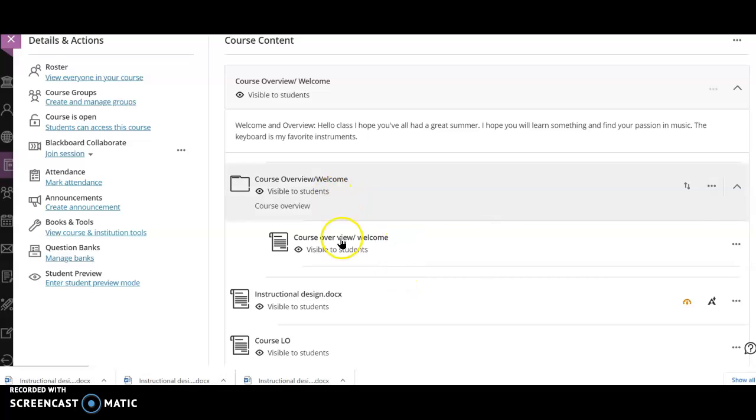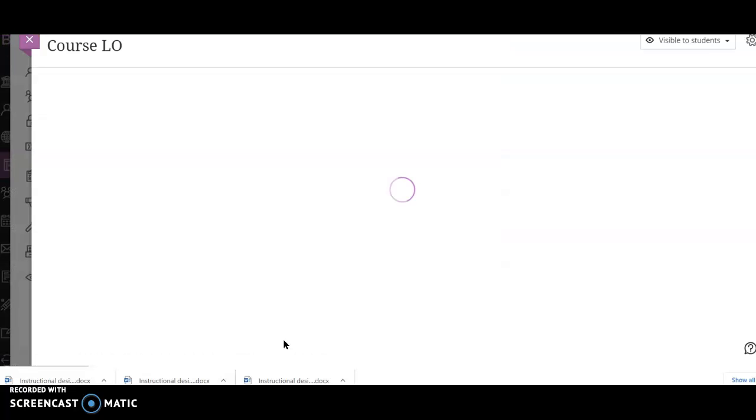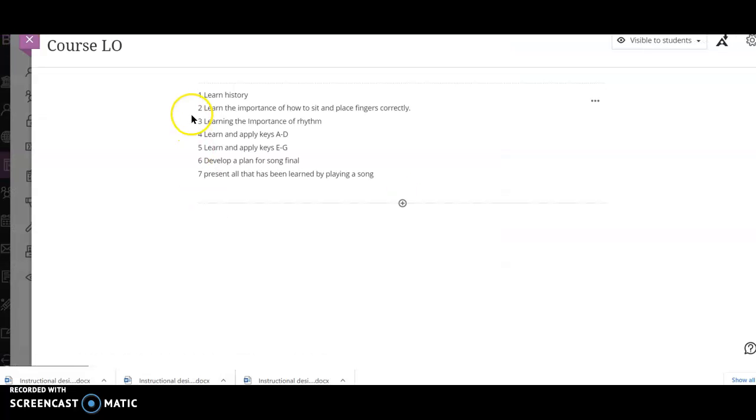So then after that, I have my course LOs, which is learning objectives. Learn the history of piano, where it came from.